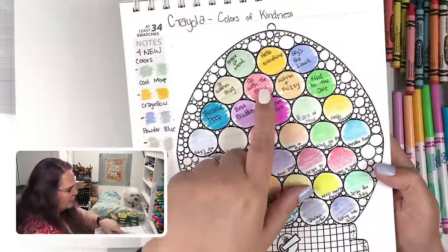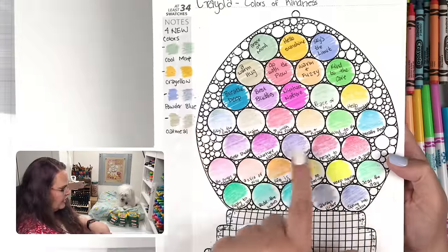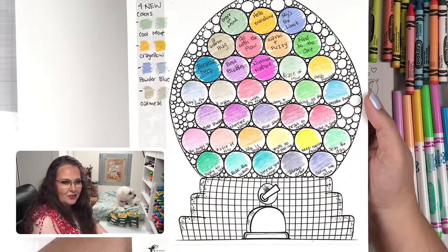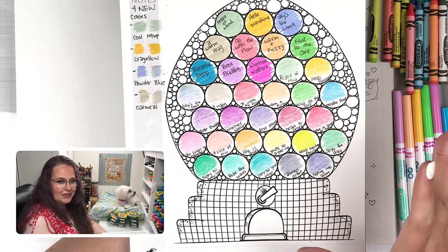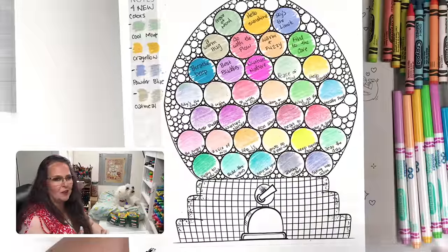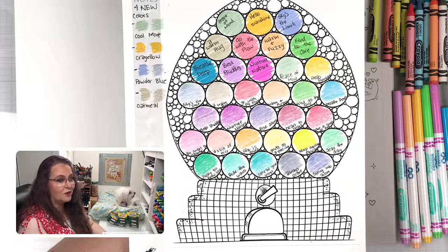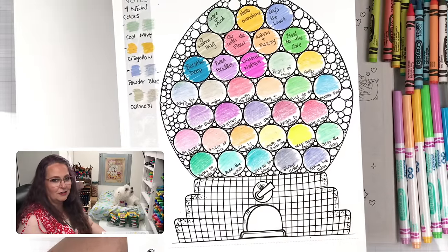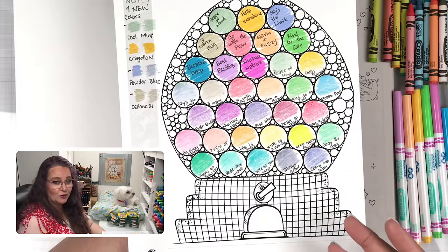Now also in the markers, you get these colors here. And then this is the whole set of crayons. Now, the crayons, I'm a little underwhelmed. They're coming across very translucent, not much pigment in each crayon. And this is a kid's product, so we can't expect the quality of, say, a Caran d'Ache Neo Color 1 type crayon. But I do want enough color that if a kid was coloring with these, they wouldn't get discouraged or frustrated with the tool that they're using.